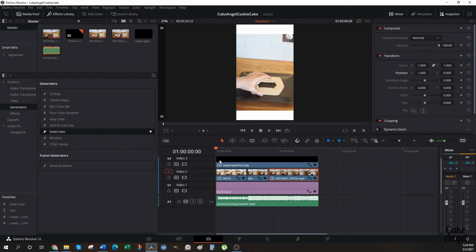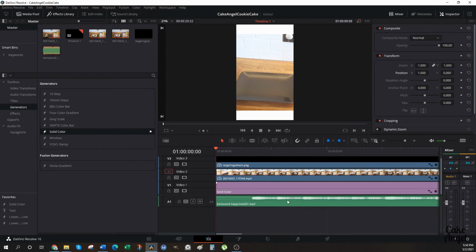As you can see, there's an area here where there's no sound at all, so we're going to zoom in, and you can see this area here, there's no audio here at all. So what we want to do is actually trim that and move the audio so that it starts straight away rather than having a bit of a pause.